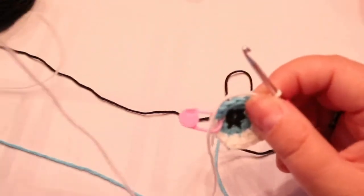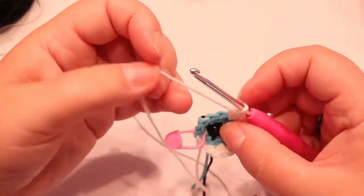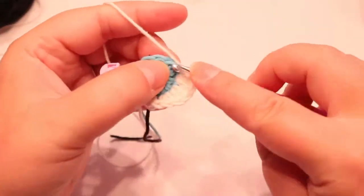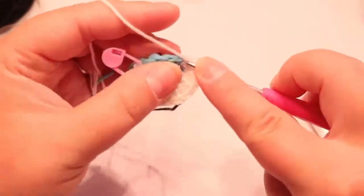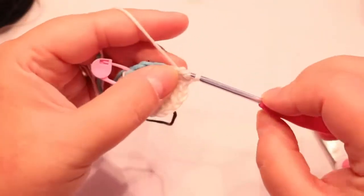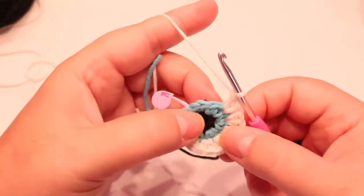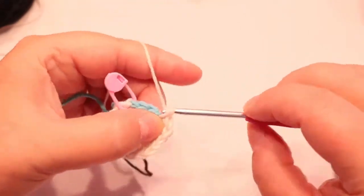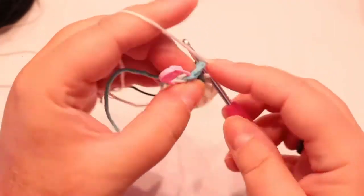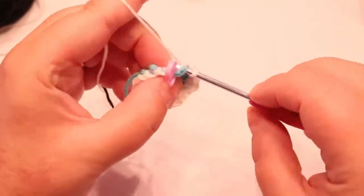Oh. My white is not feeding. There we go. Get this blue out of here. Get this black out of here. And then single, single, single. So the last three stitches are just going to get a single crochet. And that is it for the eye. You can fasten off.